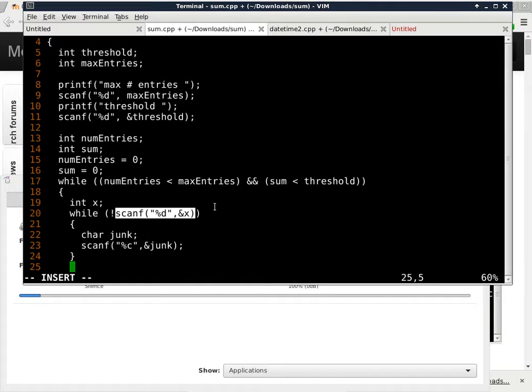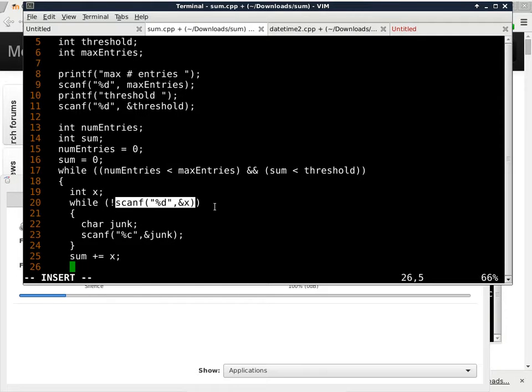If I ever get out of this loop, in other words, if execution reaches line 25, what does it mean? Exactly. Okay, to get out of the loop, scanf must have returned non-zero. But the only reason why scanf in this case can return a non-zero is because it had just read an integer successfully. So it is time to get out because I just read an integer and it is now currently in variable x. So it's time to add x to sum. We also need to increment the number of entries by 1 because we have just successfully read another number.